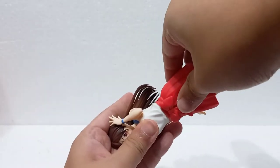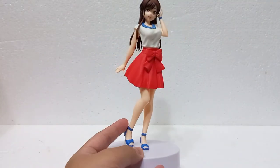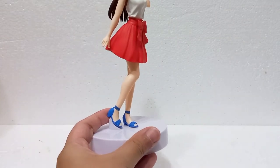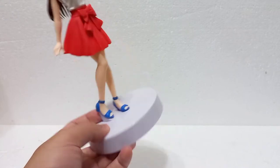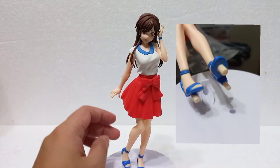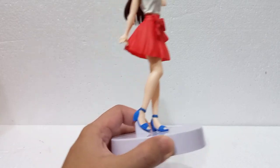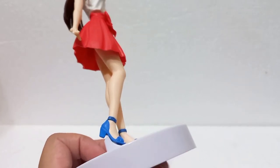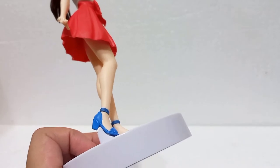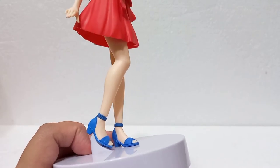One flaw I noticed when watching reviews of this before buying it is that Chizuru's ankle can break easily. There's a peg here that attaches to the base, so you basically attach her feet like most figures, but this can break so be careful. That's a big reason why I'm not showing you guys how I'm attaching and detaching it. As you can see close up, there's a sort of slope there which makes the peg kind of difficult to manage — it's not fully plugged in yet and I don't want to try my luck. When you have an angled slope like this when attaching pegs, it's usually a lot more sensitive to breakage, so keep that in mind.